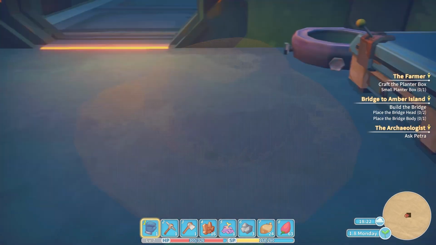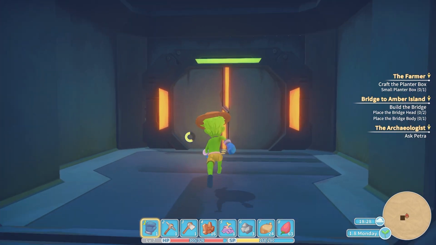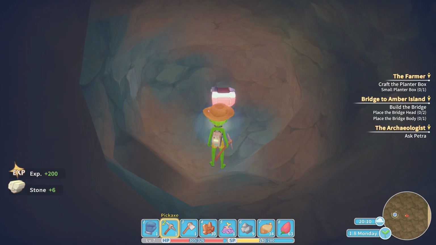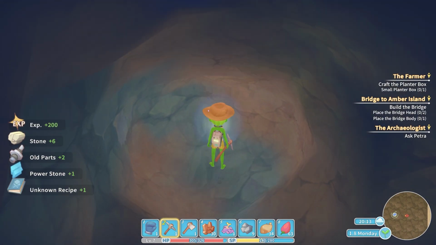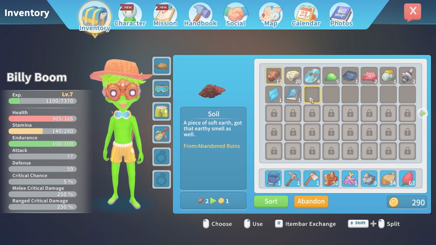Oh, I just noticed I don't have my jetpack anymore. Okay, so this is a secret room, I guess. Is that the whole point of why we're here? And there we go. We found another chest. Power stone, unknown recipe. Ooh, that sounds interesting. And also, we're going to need to go to the research center and get our data disk done.